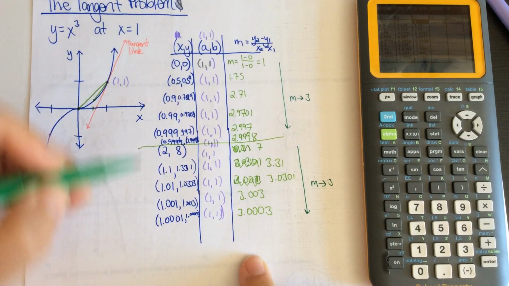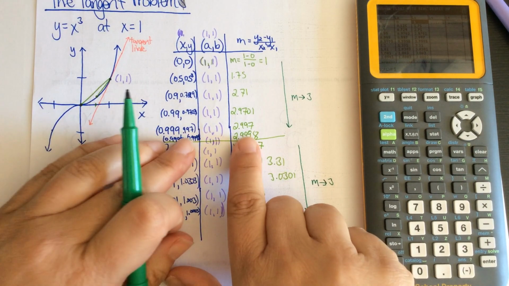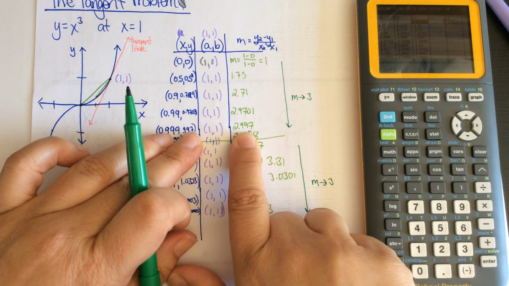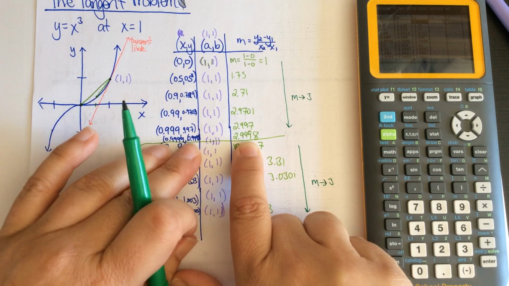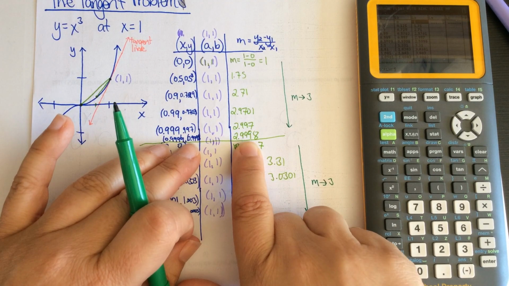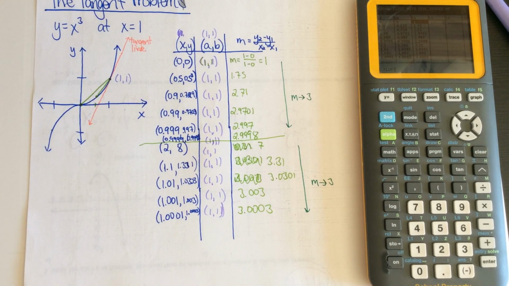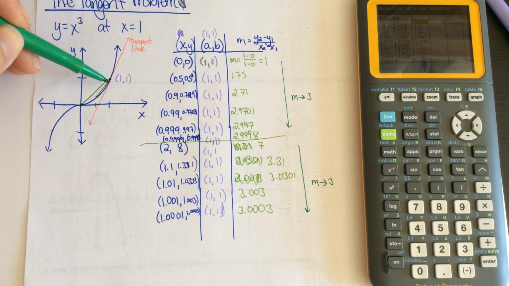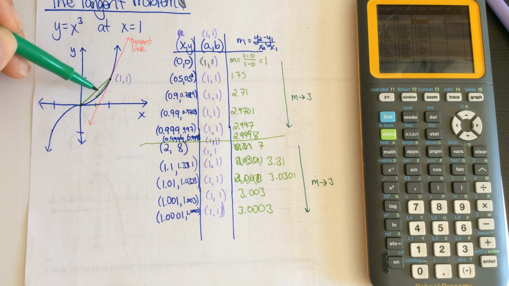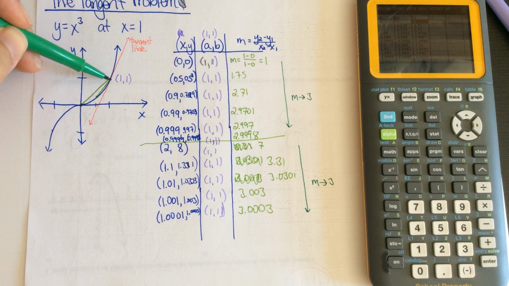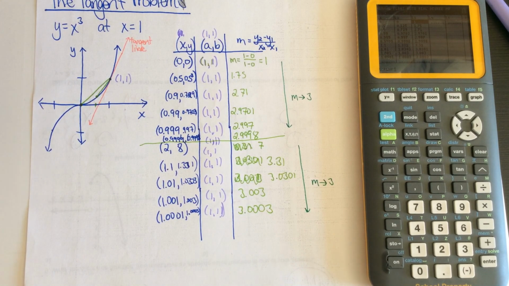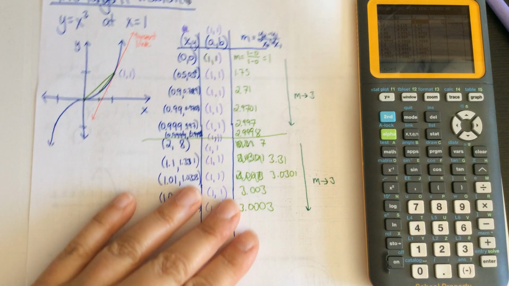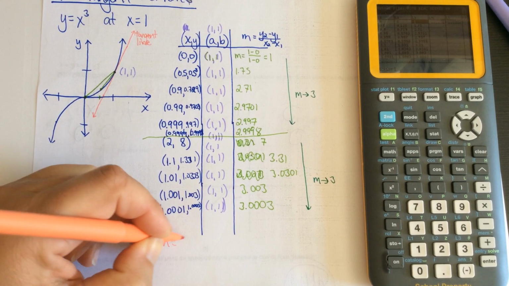This is why I said, if we would have left this one off, we might not have been convinced that that was getting really close to 3. I would actually like to see one more, but I think we're pretty convinced that the slope is approaching 3. So all of these secant lines that are getting shorter and shorter, the second point is getting so close to this point of tangency, those secant line slopes are getting close to 3, and therefore we can say that the slope of the tangent line is equal to 3.